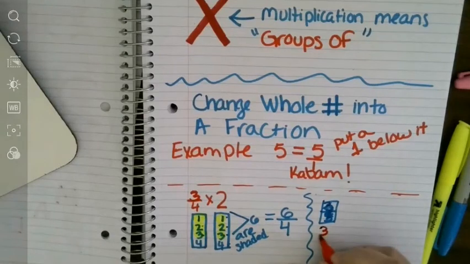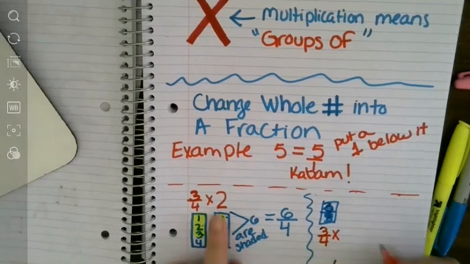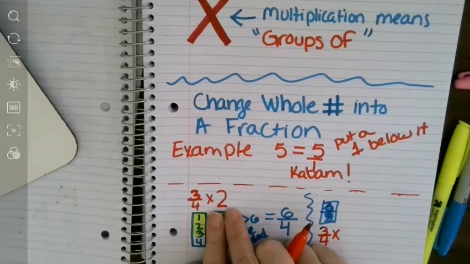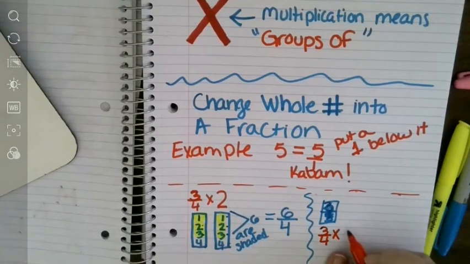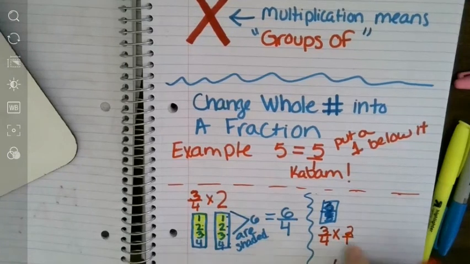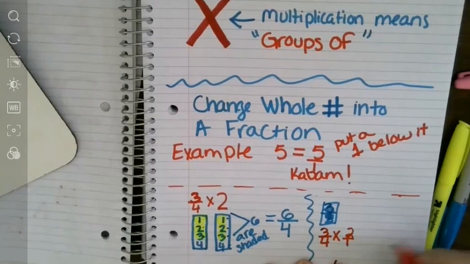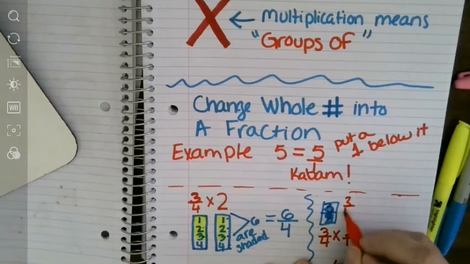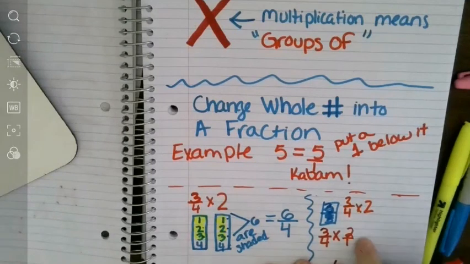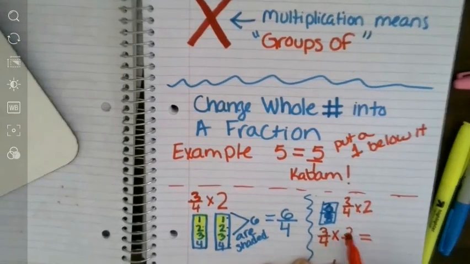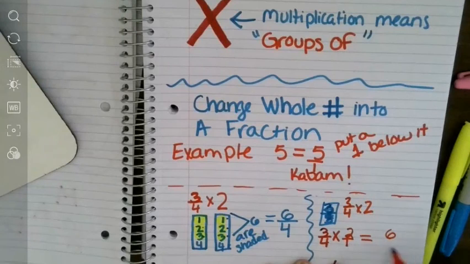I'm going to have 3/4 times, now, do you see how we talked about kabamming it up here? I'm going to write this whole number as a fraction. So I'm going to put 2/1. That is the same thing as a whole number 2. Okay? So 3/4 times 2. So that way, and then what I'm going to do is I'm going to times straight across. So 3 times 2 is 6. 4 times 1 is 4. Do these match?